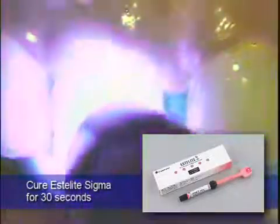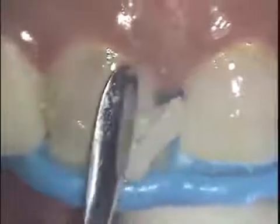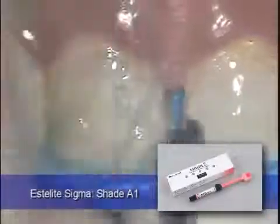Estelite Sigma is cured for 30 seconds, followed by the placement of additional Estelite Sigma to close the midline diastema.